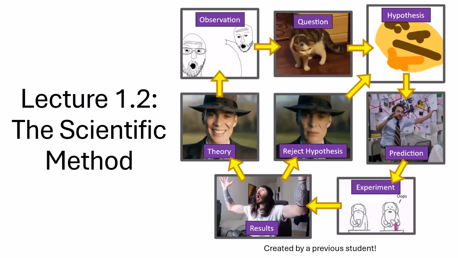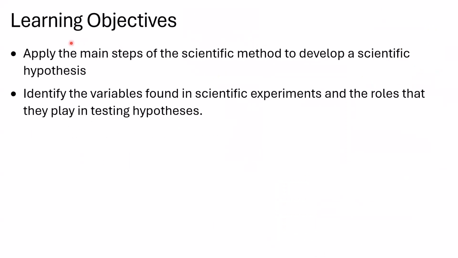Welcome to the video for Lecture 1.2, in which we will be covering the scientific method. This scientific method meme was brought to you by one of my previous students. Our learning objectives for this video are to learn and apply the main steps of the scientific method to develop a scientific hypothesis. We will also learn about what the different variables in scientific experiments are and how to identify them.